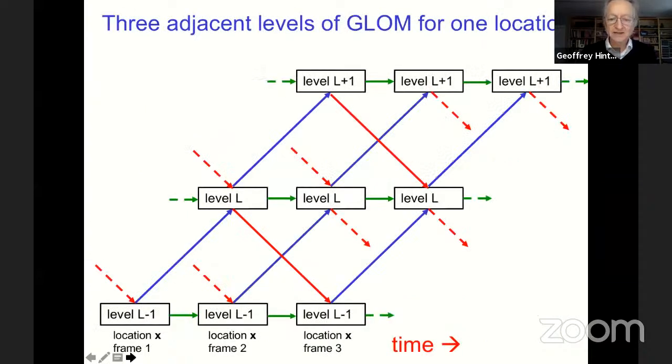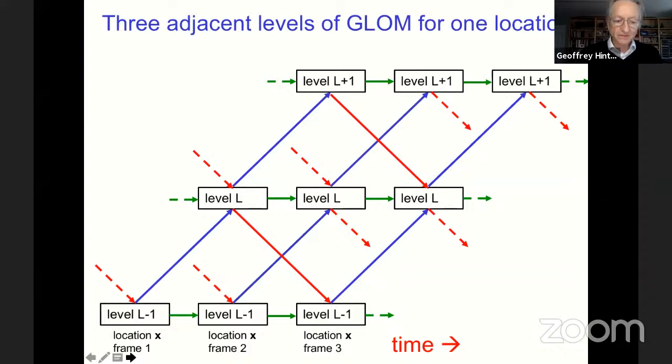So that's the analogy there. And here is the GLOM architecture. I'm just showing you 3 adjacent levels. And all of this network is for a single location. So for neuroscientists, think hypercolumn. And it's actually an architecture for processing video. We're going to apply it to static images, and we're going to treat a static image as a video that's very boring. Nothing's changing, okay? Because your visual system isn't really designed for processing static images. It's designed to deal with video.